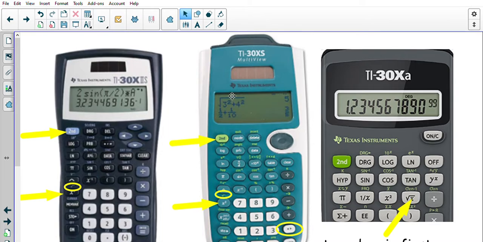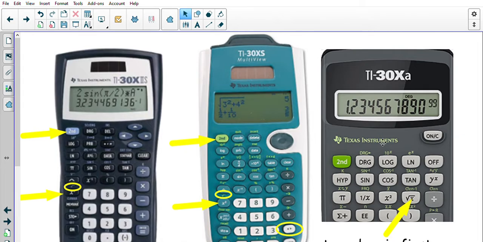Here's the problem with this. Your calculator is probably going to give you a weird looking answer. So if you type in the square root of 8, it's going to say 2 root 2. You want a decimal. So you're going to need to press this double arrow down in the bottom right hand corner. That's a really important key for us. We've talked about it in the classroom as well. So you will definitely want to make sure you press that. That will get you the decimal.